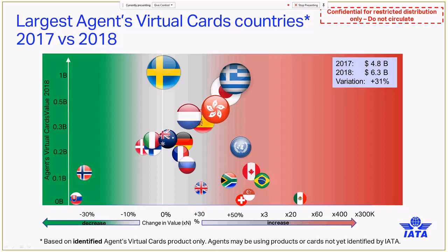And again, whenever we talk about vans, it's important that airlines consider their own individual payment strategy, and that whatever that strategy is, it is actually communicated. Where an airline has actively communicated that they don't accept cards, we see their volumes going down. So the market is reacting in that sense.